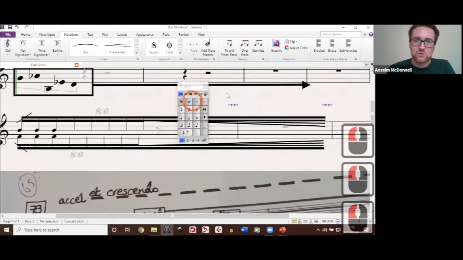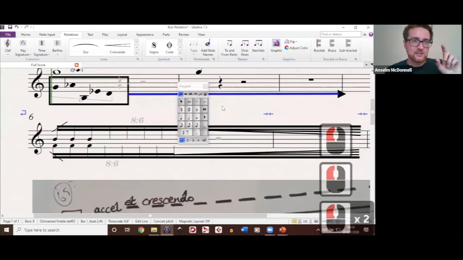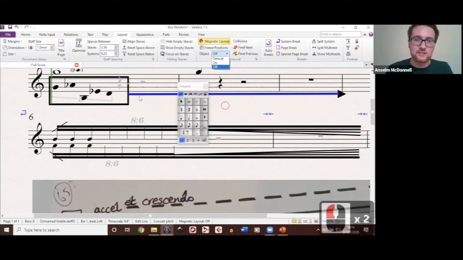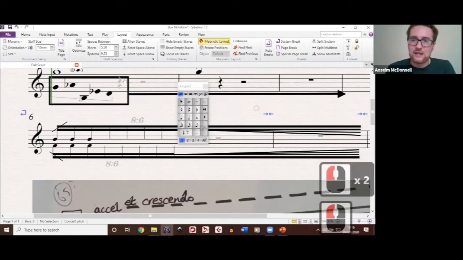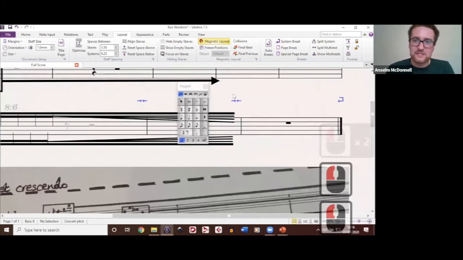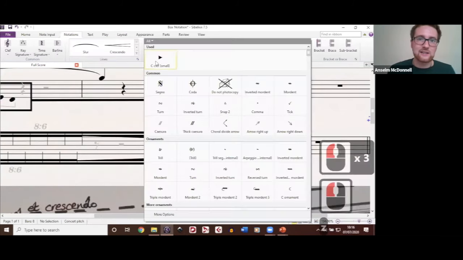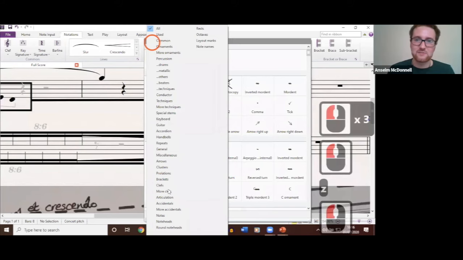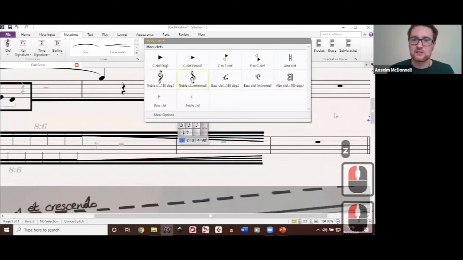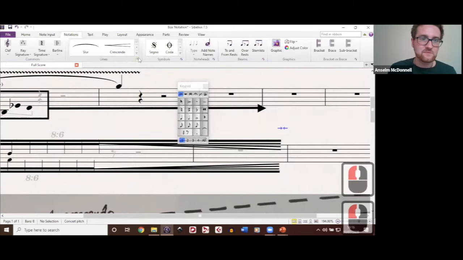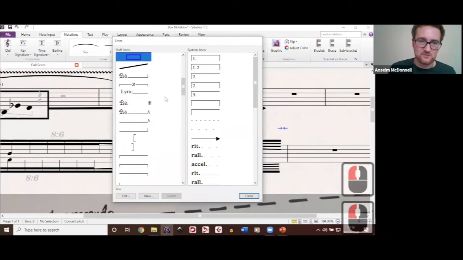Then the next thing I did was make a line, and I made the line nice and thick and just inserted it. Again, I needed to turn off the magnetic layout for this. You'll see the magnetic layout is off so that it can sit with it. And then finally, this is again a symbol native to Sibelius. This is a C clef, which was found under more clefs. It's just because that was what I wanted to put at the end. It's up to you. As we saw earlier, you could make the line so that it has an end to it.